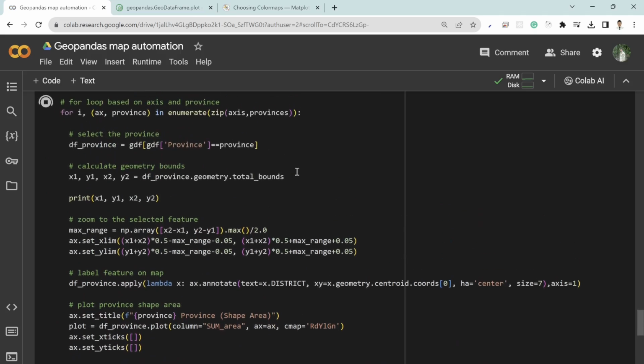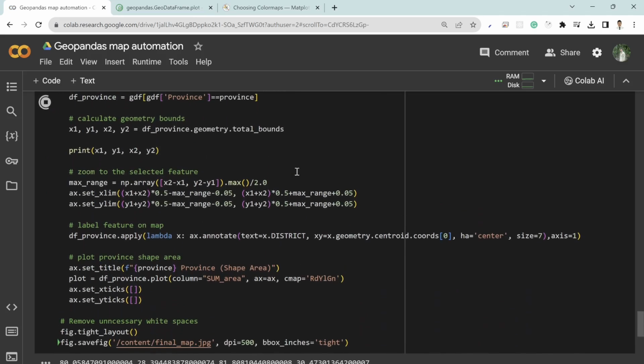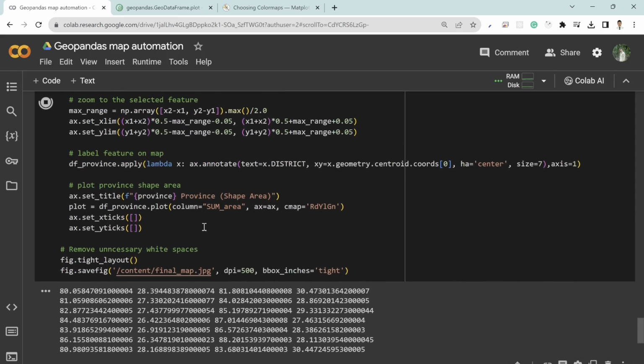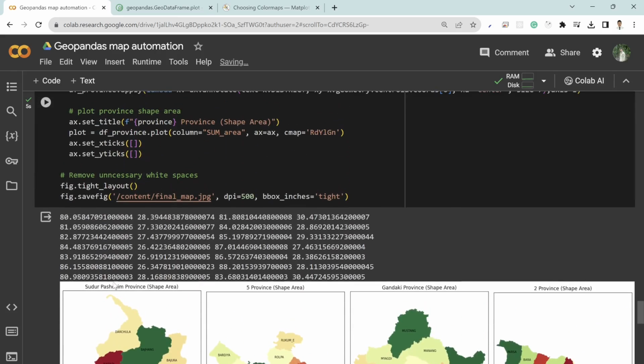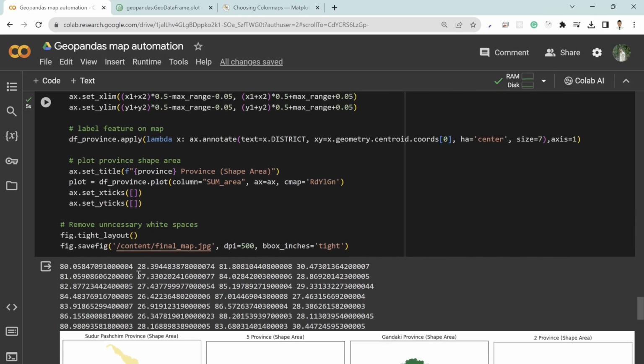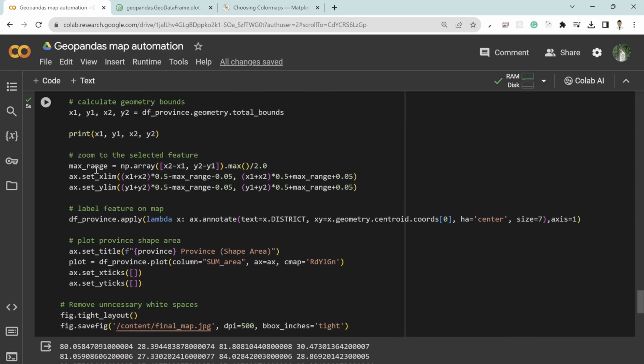Okay, if I print x1 y1 x2 y2, then you will see these are the actual coordinates of that particular province, the maximum and minimum coordinates. After that, you need to zoom the selected feature into the map.